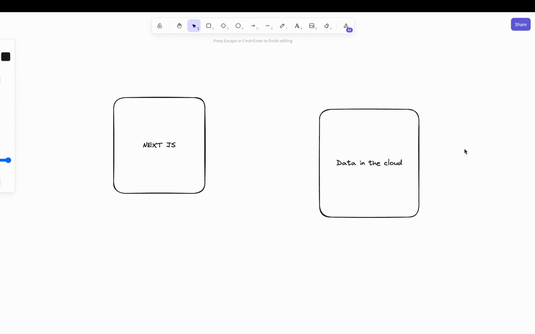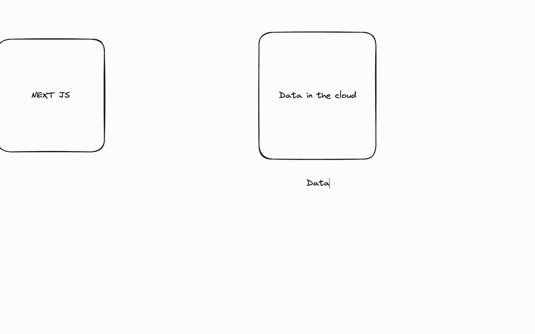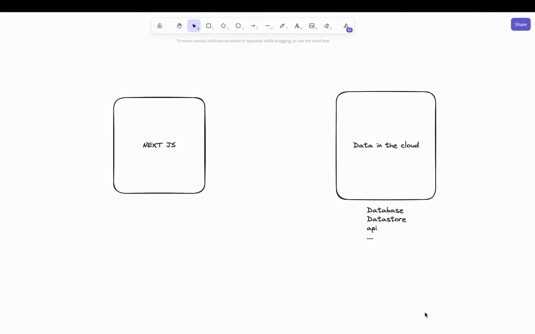data in the cloud. That's something that just exists, or that we've created or saved into the database. If you're not familiar with the concepts of a database, data store, or API, or whatever, don't worry about it. We will talk about it soon.